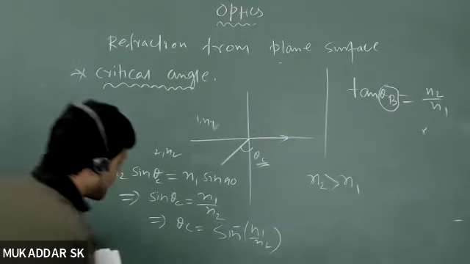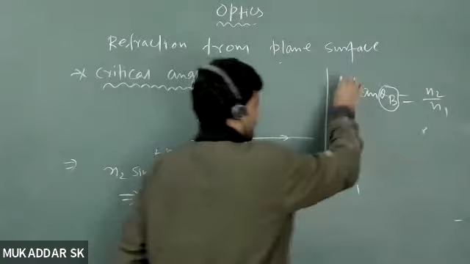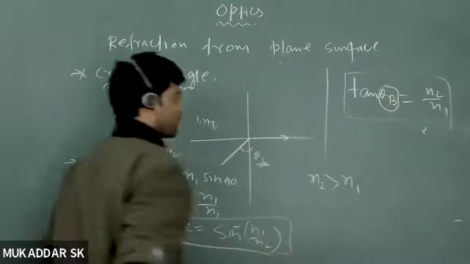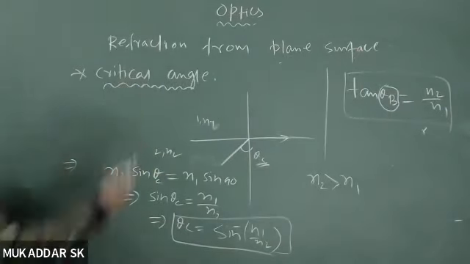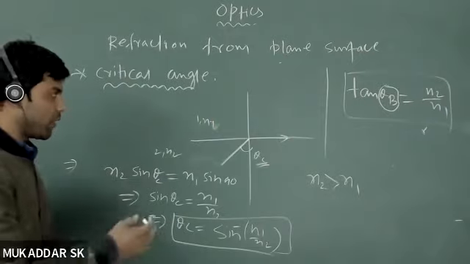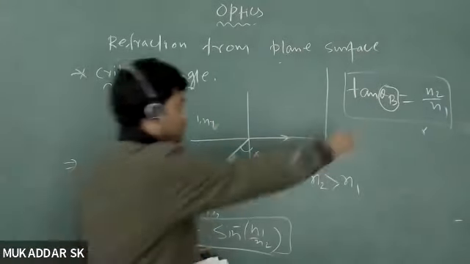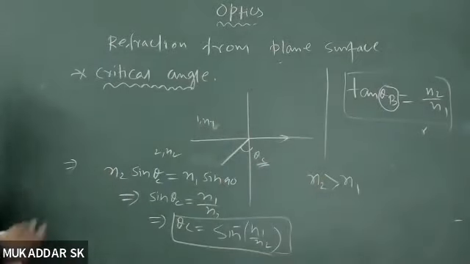Okay. So this is the expression for critical angle, and this is the expression for Brewster angle. Why am I writing the Brewster angle here? Because we already discussed it in polarization. Then why am I discussing it here? Because they will give you problems based on these two formulas, so they are basically correlated. How will they give you the problem? Let us solve a good problem.